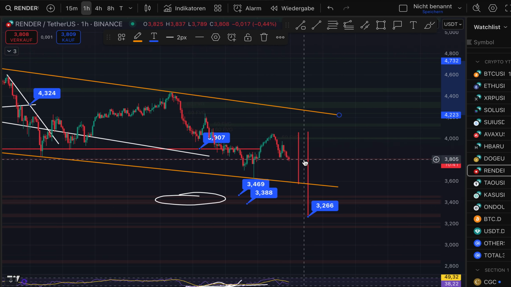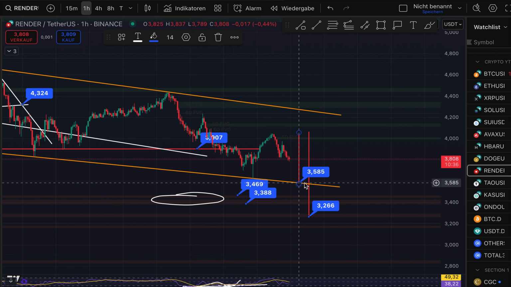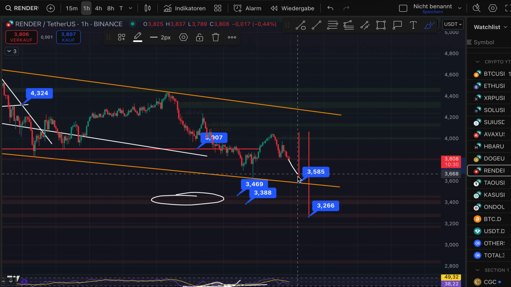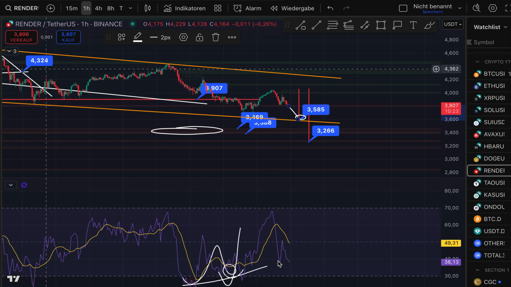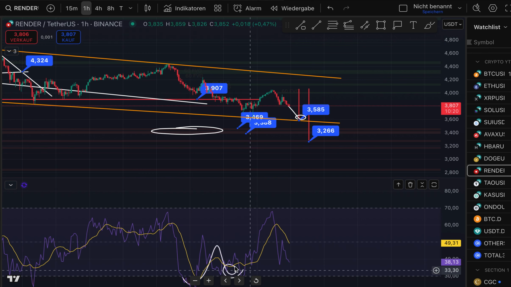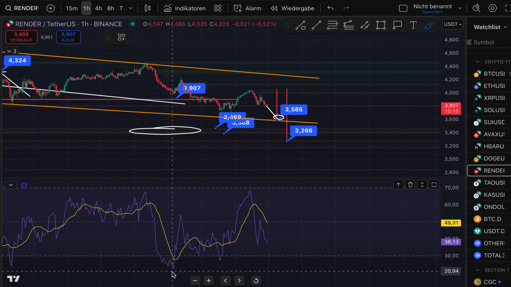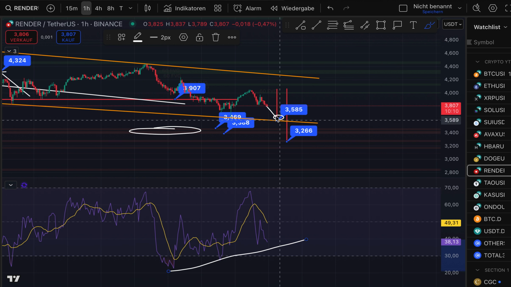So if we are going to sell off into $3.58 and we get a bounce there, then I would be very careful with Render, because that can mean that we have a huge bullish divergence on the chart. But for that I have to delete this one here. It might be possible that we have a triple bullish divergence once we sell off to $3.58. So if I'm in a short position, once we get to $3.58, I would be very careful.